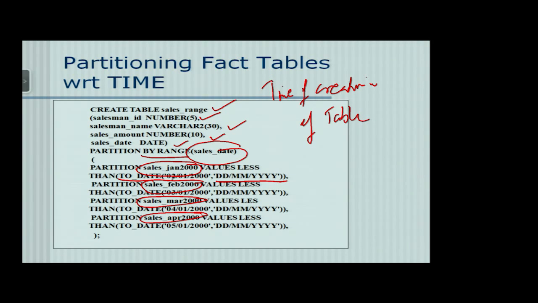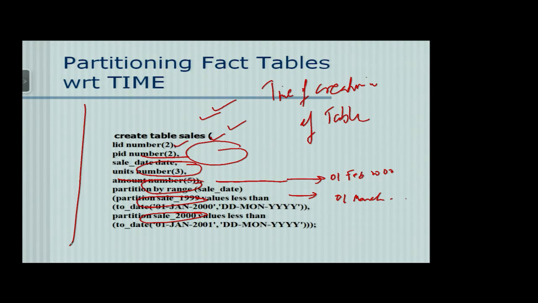So you can see January means less than 1st February 2000, right? Then this is this partition. In this partition I'm saying less than 1st March, and so on, right? So this is how monthly partitions are created. When I specify less than 1st March, that does not mean that January data would also be included. This is the kind of support we get in RDBMS. So this is how I create my partitions. And this is another example which is similar. So clear the annotations.